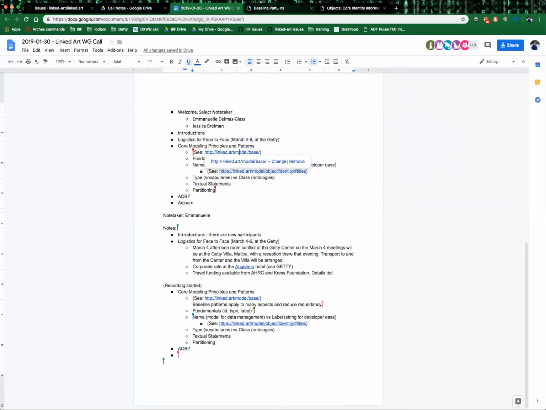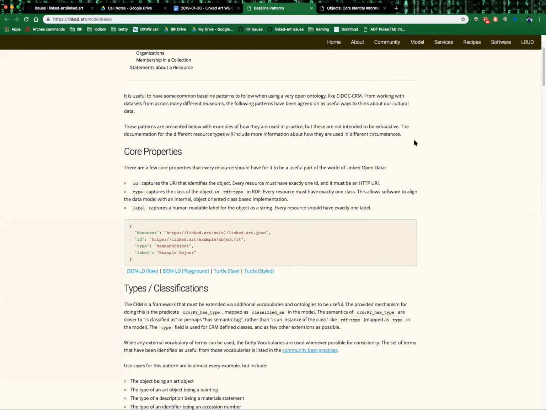So with that, there are of course a few core features of data that we use in Linked Art. Every resource has to have a URI, which we capture in id in the JSON-LD representation.